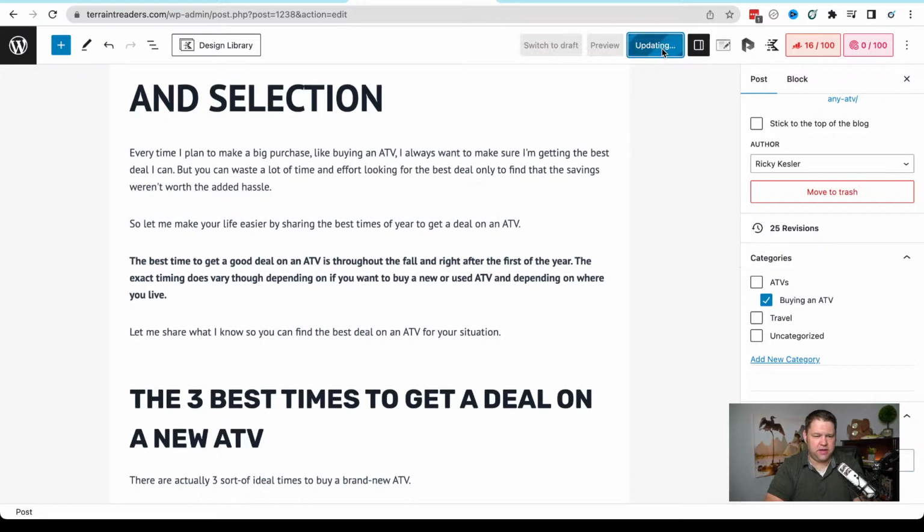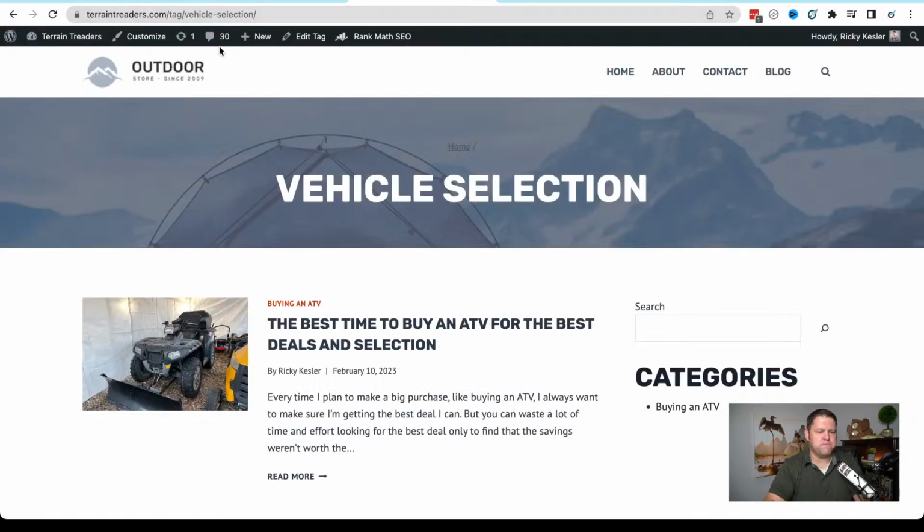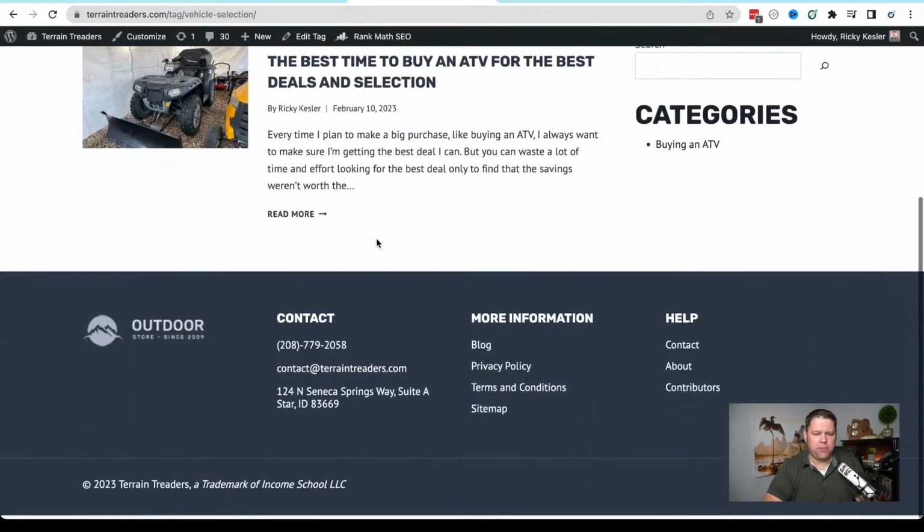So then let's see if I can remember the actual URL. Can't remember if it's tag or tags. There it is. So the URL structure here for me is traintreaders.com/tag/vehicle selection. So any article that is tagged as a vehicle selection related article will show up on this archive page.